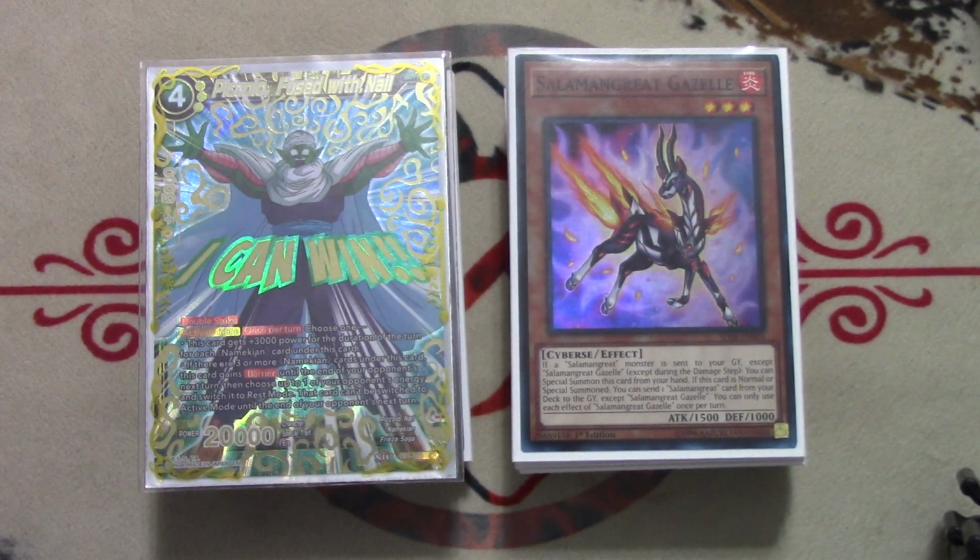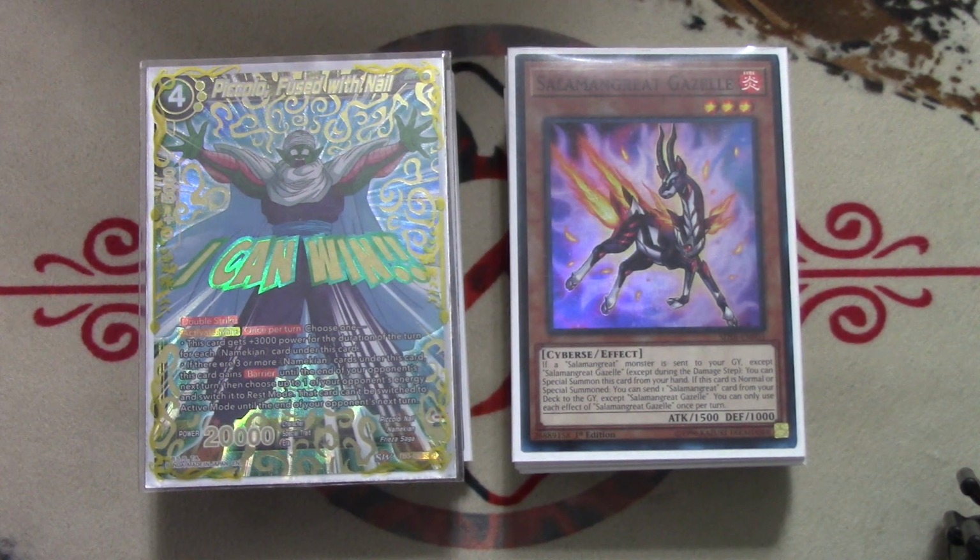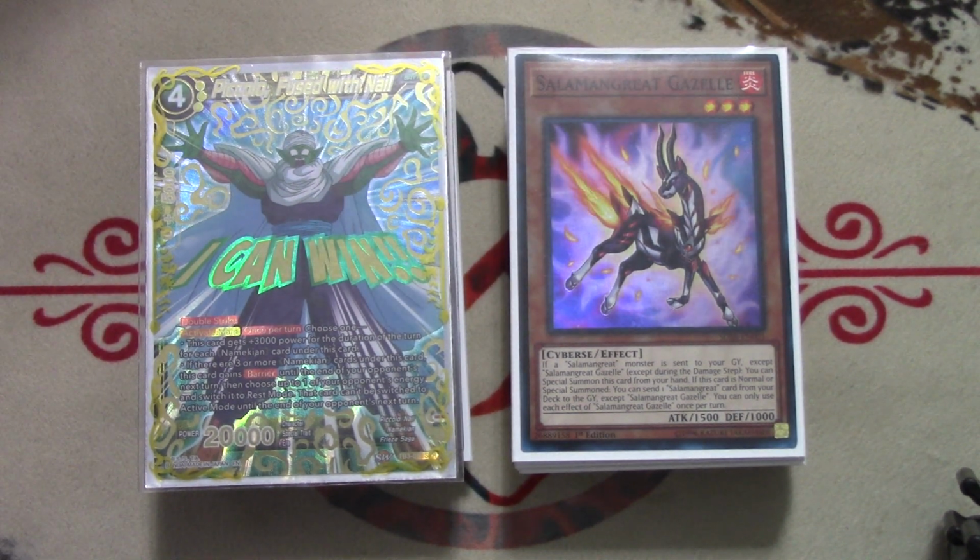Second match was against the ABC Sky Striker deck, which I should have lost to, but for some reason the guy wanted to go for the Boral Sword ABC Dragon Buster OTK, and he decided that he was going to go forth with that combo, and he just timed himself out, ran out of time, and I won that match.